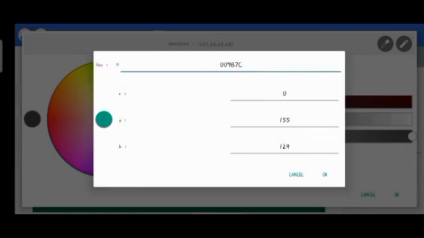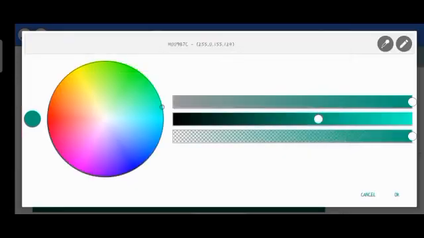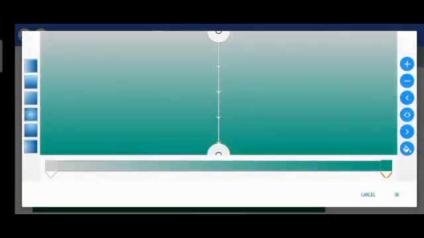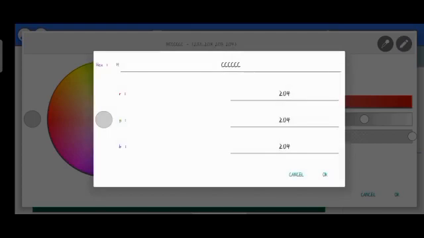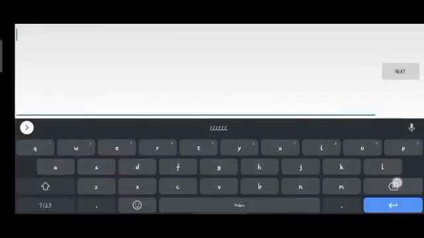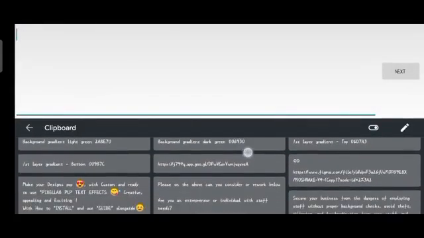Okay, the color code, I've not been calling the color code, guys. The color code of this one is 009B7C. So I'll click OK and OK. So for the background, I'm gonna go get the color code if I input these ones now. So I'll click on this color now and then use the pencil look I like to and then delete this and then paste in the other color.